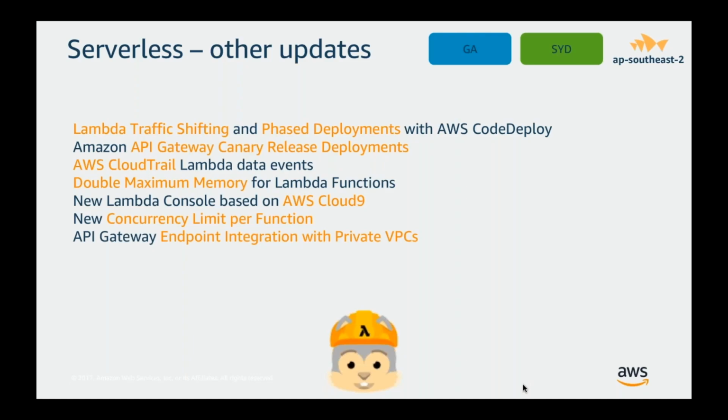You can now provide access to private resources in private subnets with Amazon Virtual Private Cloud without exposing them to the public internet with API Gateway. It's important to understand the APIs are public, but you act as a proxy to internal VPC resources. So all of these new features are generally available in Sydney, but we also have a feature related to Cognito. Cognito now has adaptive detection features that understand unusual signing activities, such as signing attempts from new locations and devices. It assigns a risk score to the activity and lets you choose to either prompt users for additional verification or block the signing request.